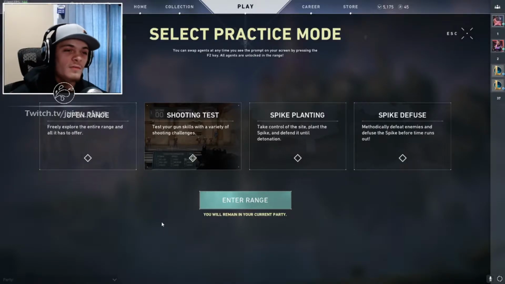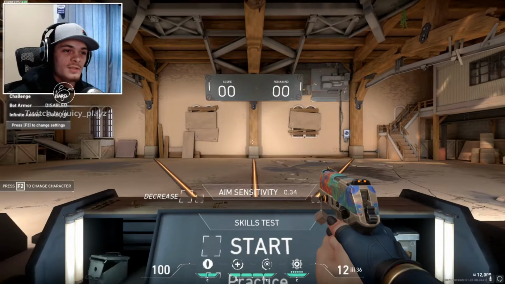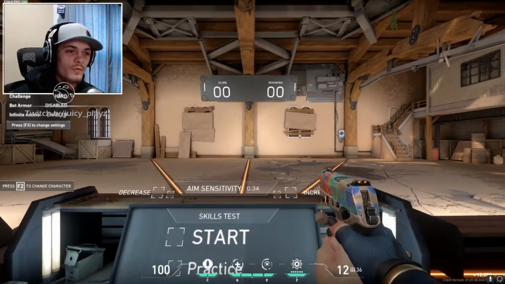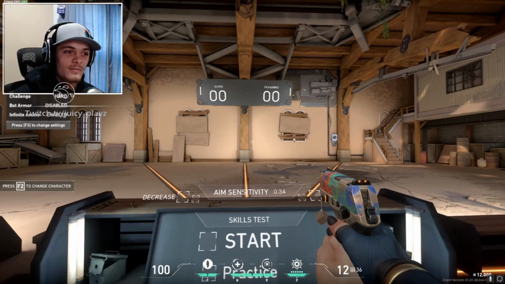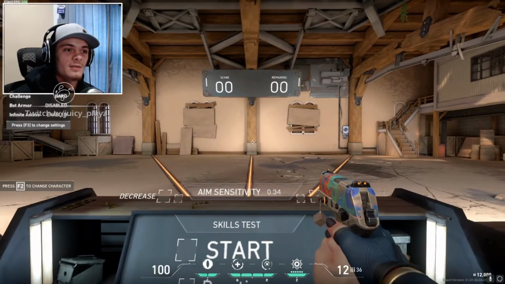So before we even hop into the other aim trainer that I'm going to be showing you guys, I am now in Valorant, and I hit practice, and I'm going to the shooting range right now. I personally believe that it's extremely useful to have a game with a firing range or some form of it where you can test out the weapons and get used to the sensitivities.